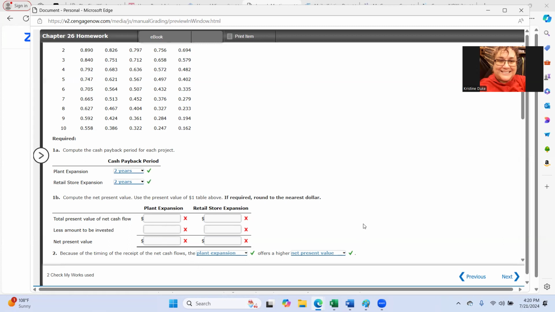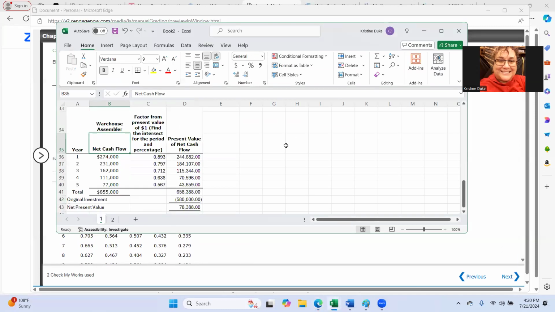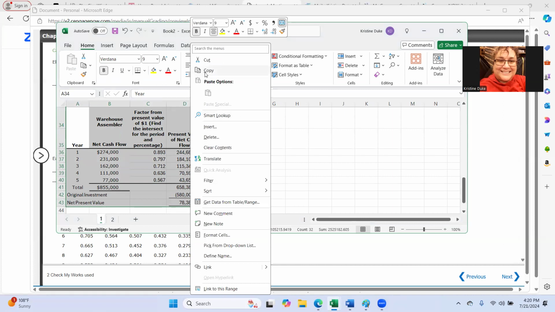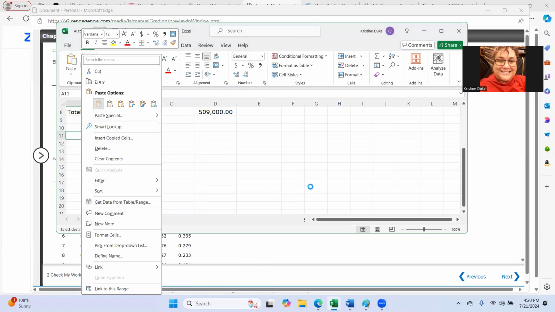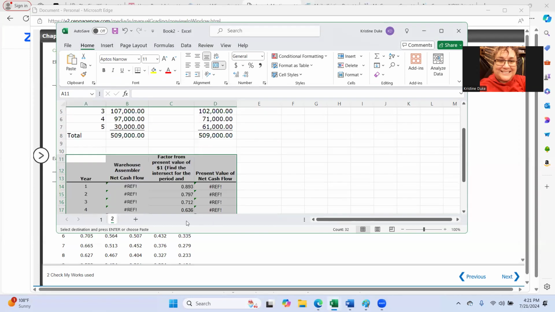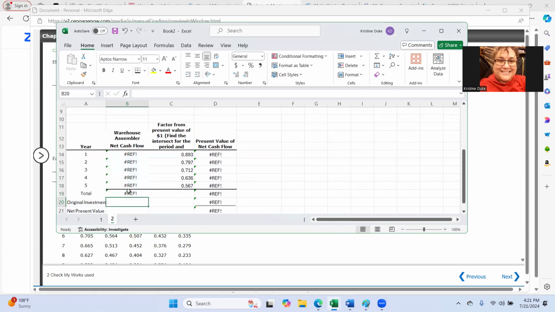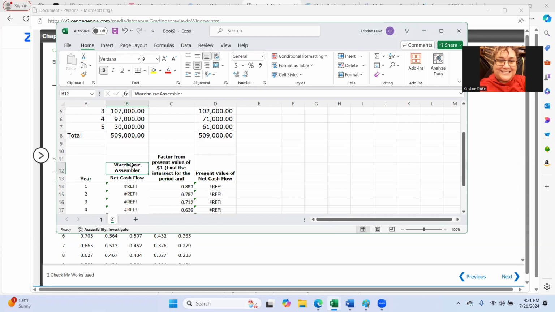Okay, so it's going to be the same type of table that I used in the previous one. So I'm going to go ahead and grab this one. And if you guys want to, you're more than welcome to use these or not. Now, what I did do, and I'm going to put this one right here, you can see I've got references, and that's because I linked everything. So I don't know why that total is 855. Well, maybe because it doesn't like the fact that I've got the references in there. We're going to fix that in just a second. So we're going to call this plant expansion.